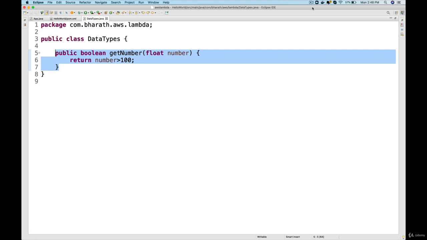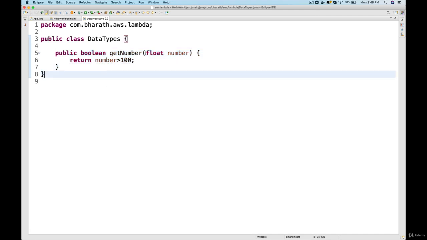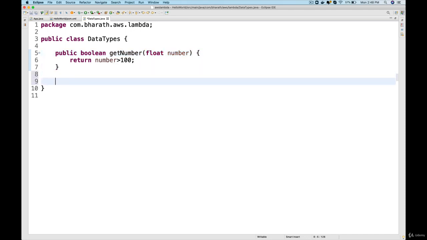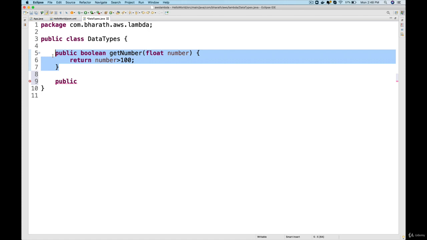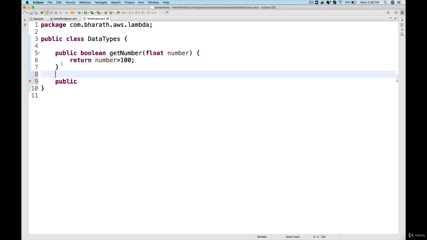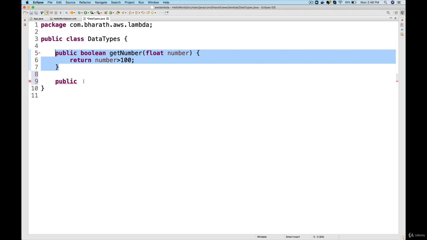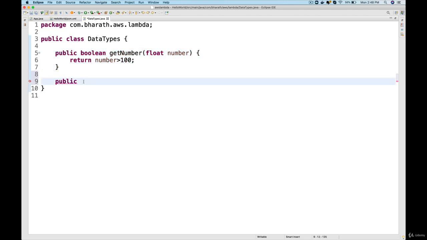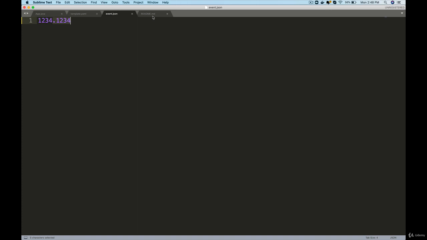In this lecture, you will learn how to pass in collection type data, how to pass a list and how to return back a list from lambda functions. To do that, we'll create one more lambda function within the same class. Typically, in real-time applications, we only create one lambda function inside a class, and that public function can have other private functions it will use. But just for demonstration reasons, we are using the same class and we'll keep changing the handler.